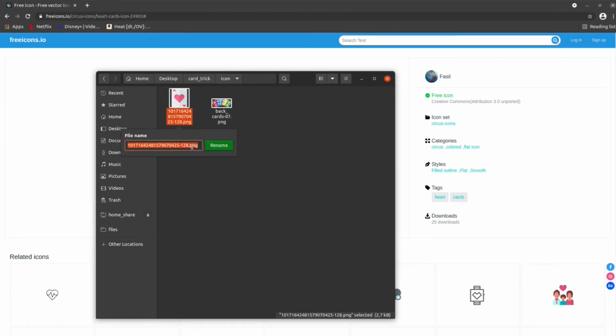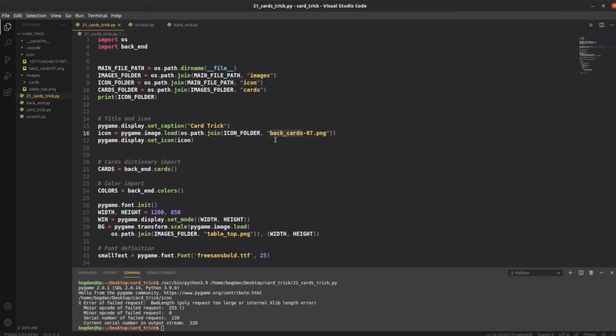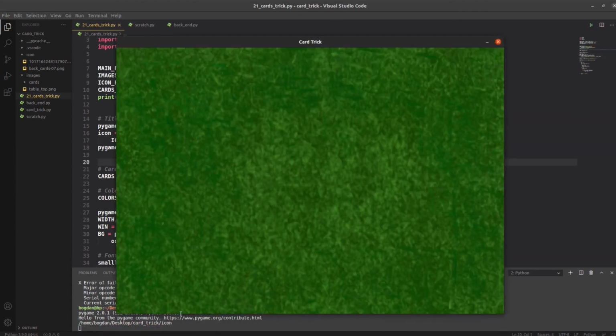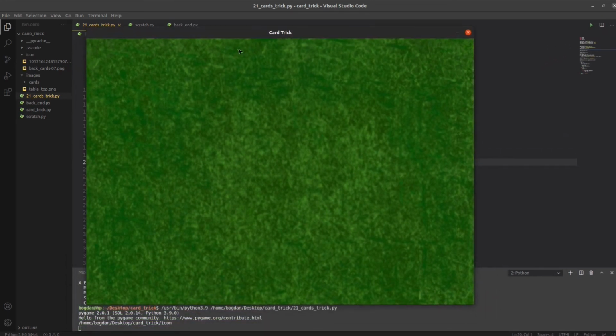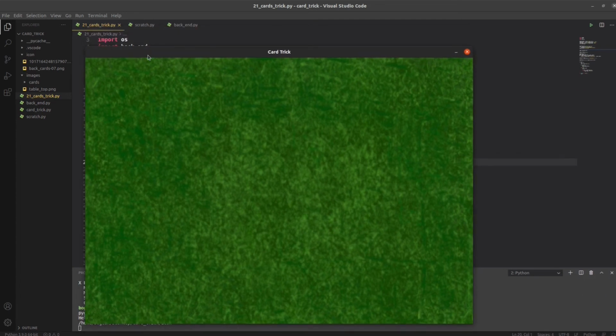And once it's done, just copy the name and go back to our code, and instead of this back card.07, we will just place here the name of the icon that we like to use. And now if we are going to run it again, we have no more problem. So even though we cannot see the icon, it might work for you, because as I told you also in the previous video, for me in Ubuntu 20.10 the icon is not showing, but in Windows it might be possible to see it, and in Mac OS as well. I think also maybe in Linux Mint. Okay, then we have the game running again.